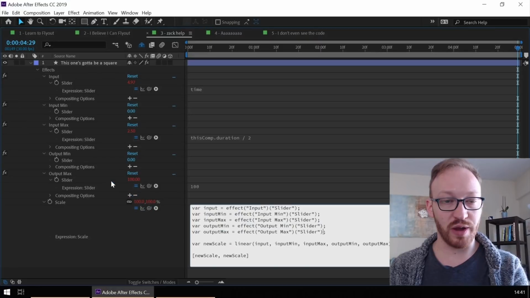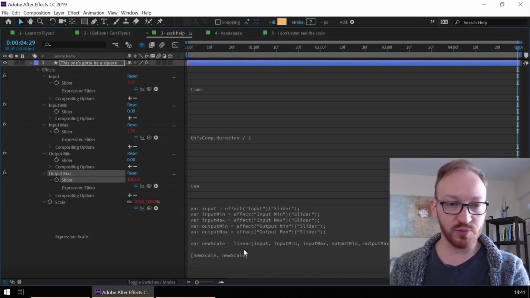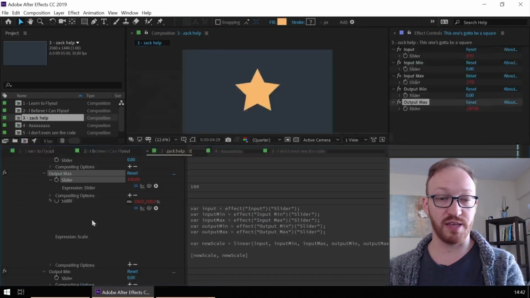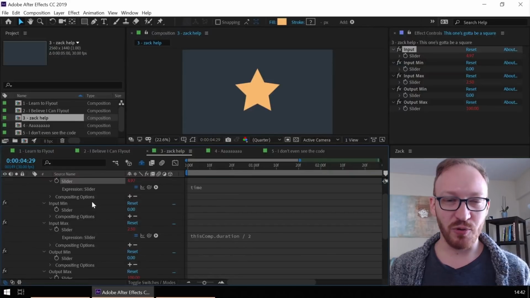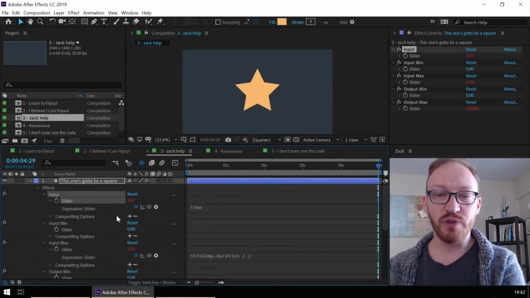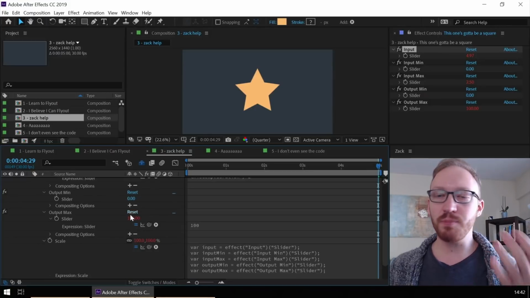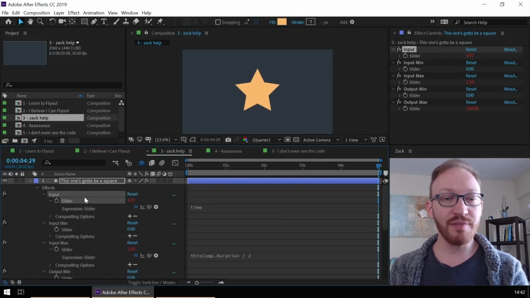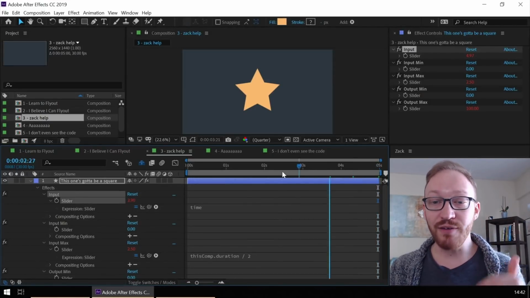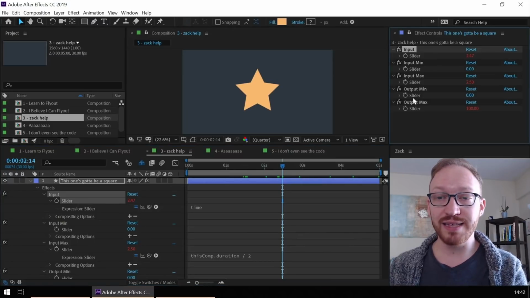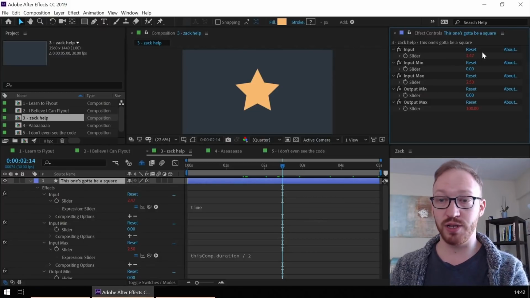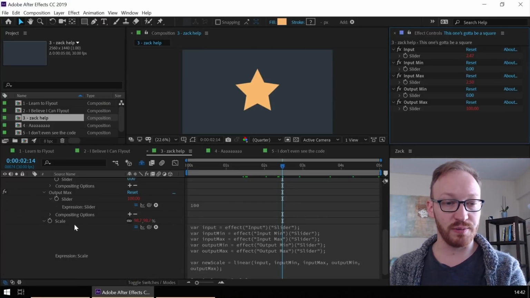One last one. Great. So at this point, everything in the expression is hooked up to these sliders, and I can expect that these sliders are going to control everything that I'm seeing. So at this point, I can see the value of all of my components. Before, it was sort of a black box of what is time, what is this comp duration divided by 2. But by having everything on their own slider control, at every given moment of time, I can see exactly what my values are. I know that my input is time, which at this point is almost 2.5. Input min is 0, max is 2.5, and so on.